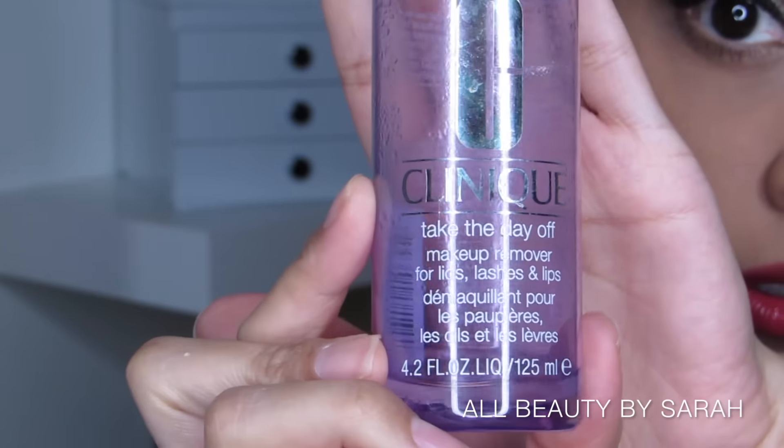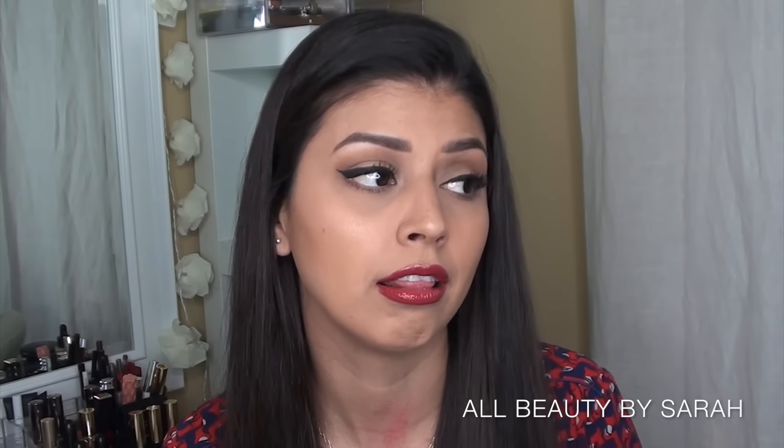Another thing I really loved this year is the Clinique Take the Day Off makeup remover. It takes everything off, especially when I do really dark eyes. You need a good makeup remover before cleansing, because even the Neutrogena wipes — which I really hoped I would love — give me an allergic reaction. So I use this, and as you can see I'm almost out. It takes everything off, so I would definitely repurchase.